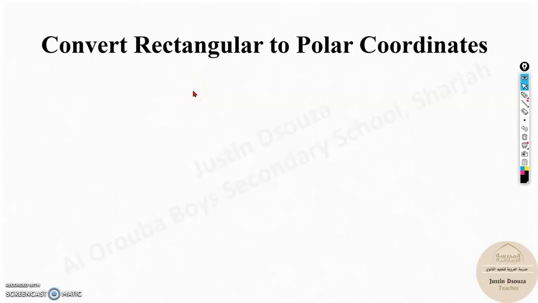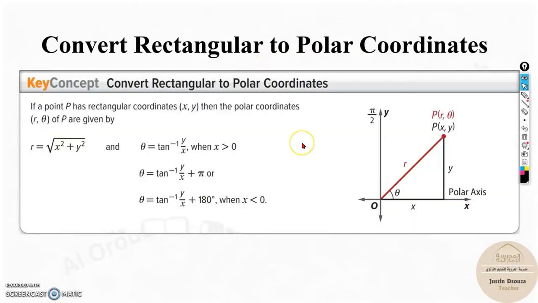We saw how to convert polar coordinates to rectangular coordinates in the previous video. Now we will do the other way around. From rectangular, that is x and y values, we will come to polar. Now, let's look over here. The same figure, but we will be given x and y and you need to get r and theta. So this is what we require.